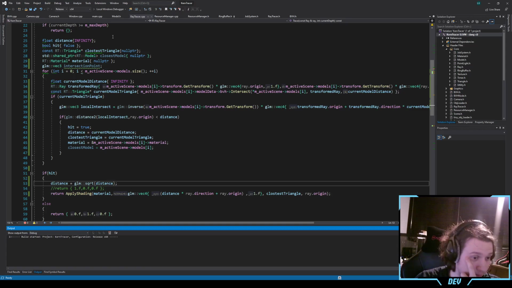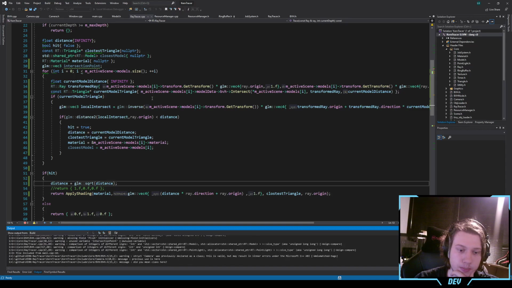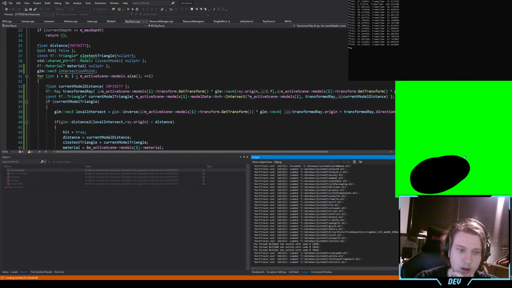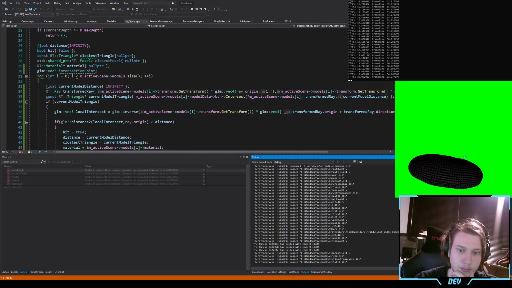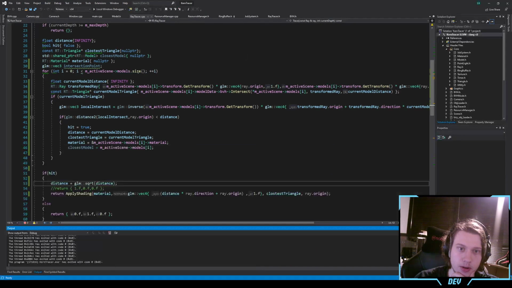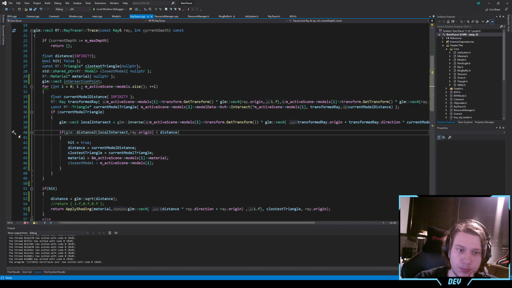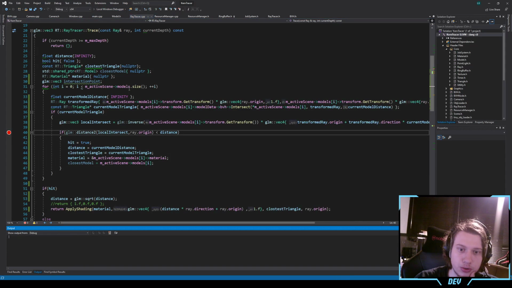So do we now have the intersection fixed? No. That would have been nice, but I suppose not. I'd really hoped that would have fixed it. So why does that not work? So the transform, the local intersect now should be fine.